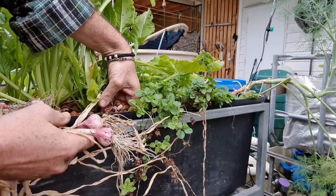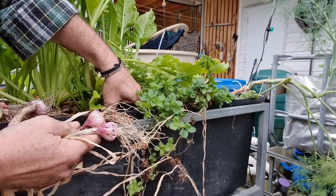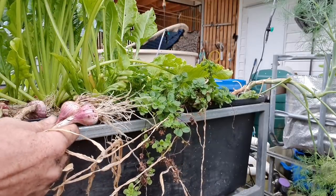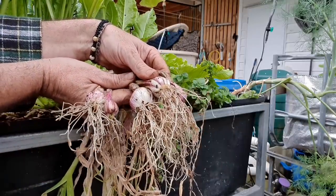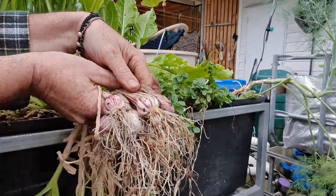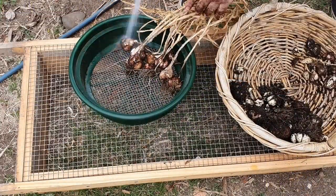Oh, it's broken apart in the bed, so I might just leave those cloves in there. And we'll see if we get some garlic green sprouting. If not, the worms can finish them off. So there you go, those small bulbs I popped into the aquaponics gave us a small harvest, nothing too impressive, but I wasn't expecting much. We'll clean up the rest and see what the final tally is.